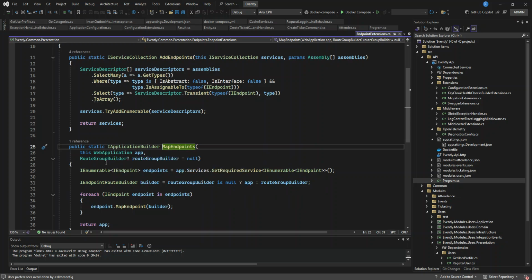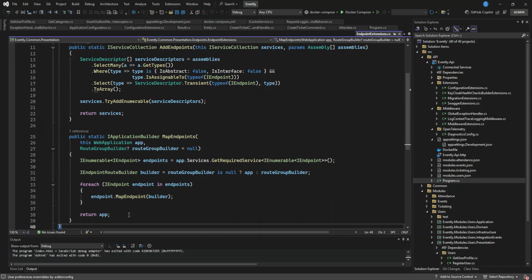We accept the web application and the route group builder, and then we scan the endpoints using GetRequiredService of the endpoint builders, then we loop through them, save them to the endpoint builder, and return the app. So everything, even from another module, will now be accessible in the main program because of this MapEndpoints, which scans the assemblies in this module.